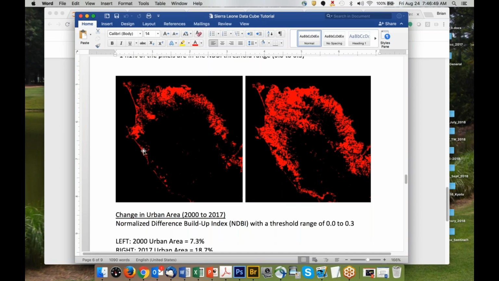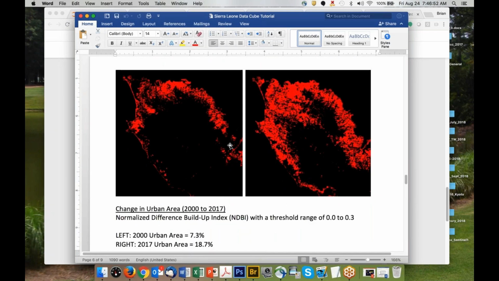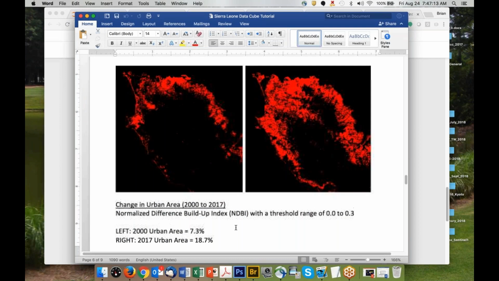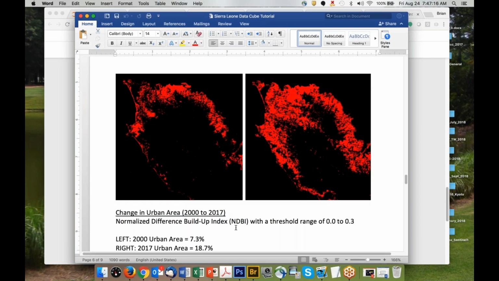So in 2000, on the left-hand side, 7% of the pixels were urbanized. Don't forget, you've got a lot of areas that are not urbanized here, which are inside, and you've got water. But if I just compare the increase in urbanization, 7% here, 18% here, I could say the difference between these two is about 11%. So you've had an 11% growth in urbanized area just using this product. So 17 years, 11% change in urbanized area. It gives you a decent idea of tracking urbanization.